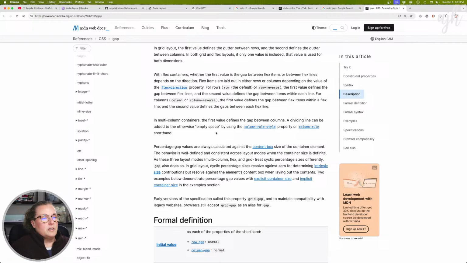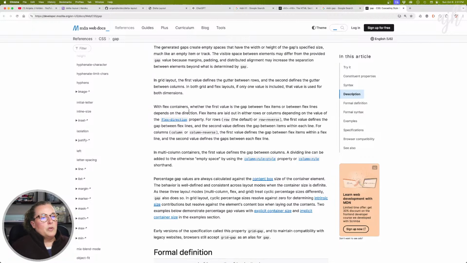In multi-column containers, the first value defines the gap between columns. A dividing line can be added to the otherwise empty space by using the column rule style property or column rule shorthand. With flex containers, whether the first value is the gap between flex items or between flex lines depends on the direction. Flex items are laid out in either rows or columns depending on the value of the flex direction property, and we're doing columns.